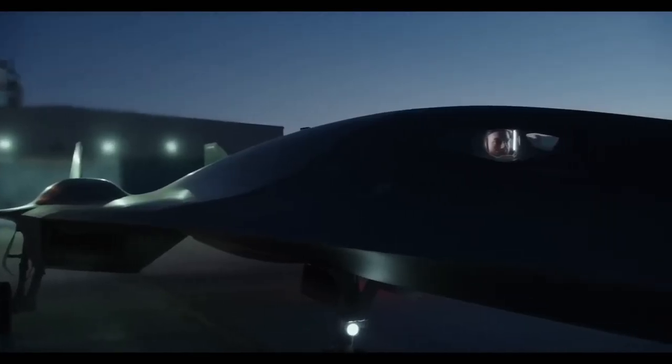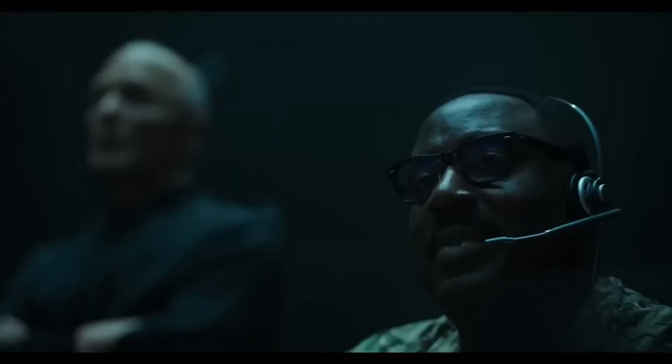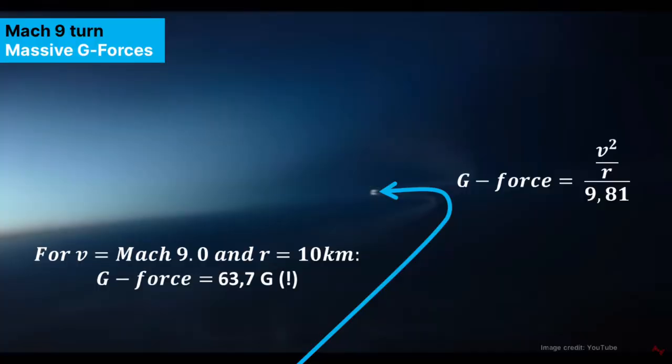But I have one question. When he's at around Mach 9, the plane suddenly goes for a corner in the movie. Why would you take a turn if you're going for a straight line speed record? This would generate massive g-forces on both the plane and the pilot, creating extra drag and slowing it down.